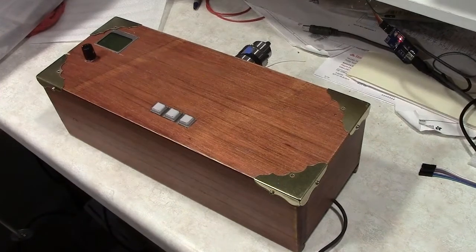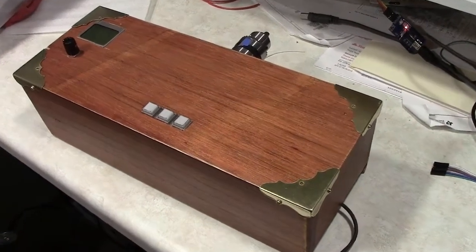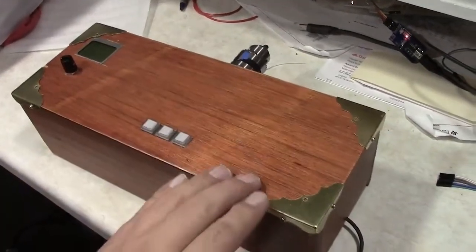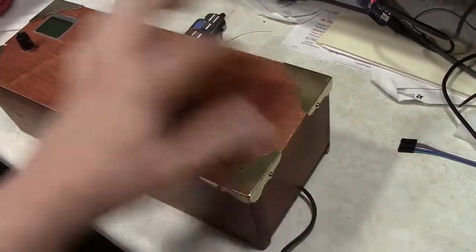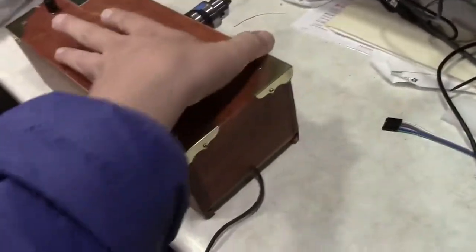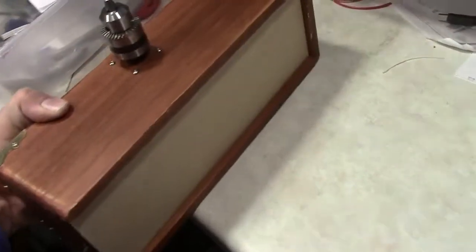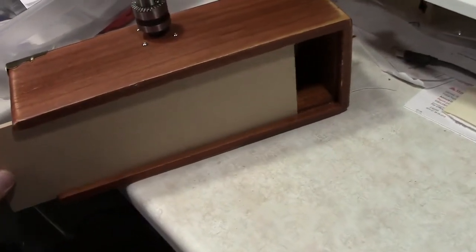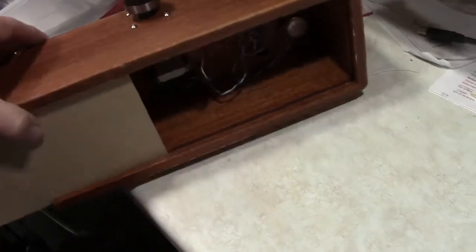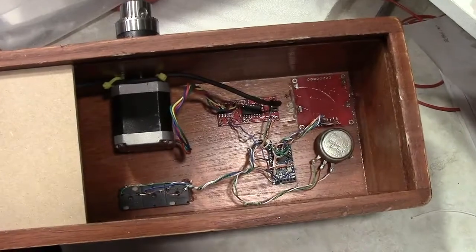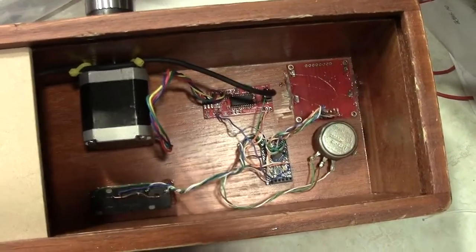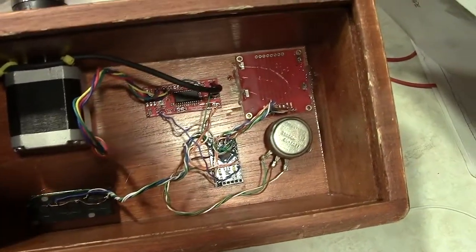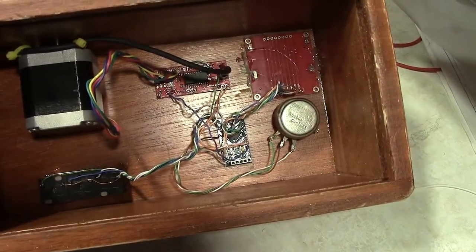Here's the engraver spindle I've been working on. Finished it up this afternoon. You can see that we have the three buttons, the display, the knob, the motor's mounted. My wife and I went to Home Depot and we got these decorative corners. Josh being the engraver, will go ahead and finish off these nice corners here. And I'll show you what I did on the inside. Just made a little slidey back for it. I just hot glued everything in. So you can see that there's the NEMA stepper motor, NEMA 17, the three buttons along the bottom. The EZ driver is in the middle at the top. There's an Arduino Nano and one of those Nokia 5150 displays and a potentiometer. And I just hot glued them in there.